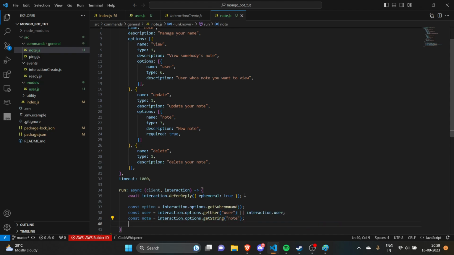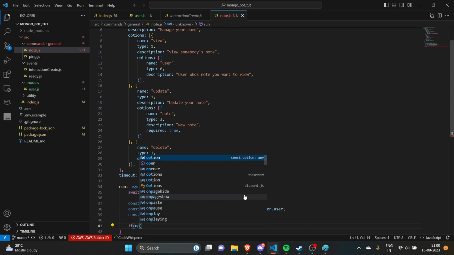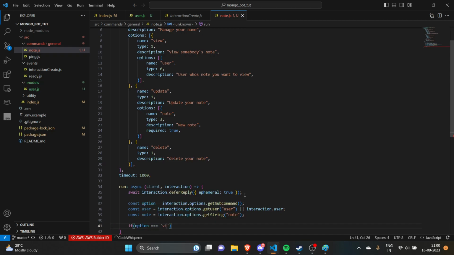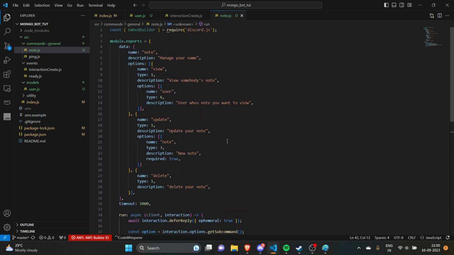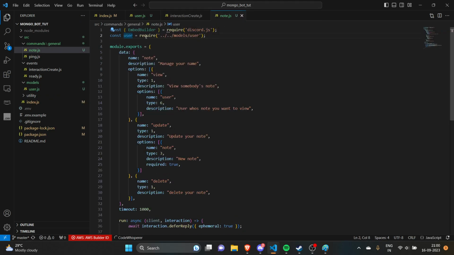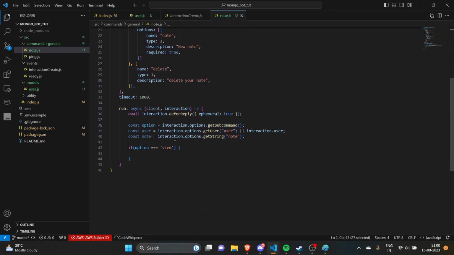Now, first of all, the thing is, what if somebody wants to view? So they have chosen the view option or the view subcommand. In this case, first of all, you need to import your user model. How do I do that? Well, I'm using Visual Studio Code, so it will do it for me. Otherwise, you can do it yourself. Now, we need to get the data. How do we do that?